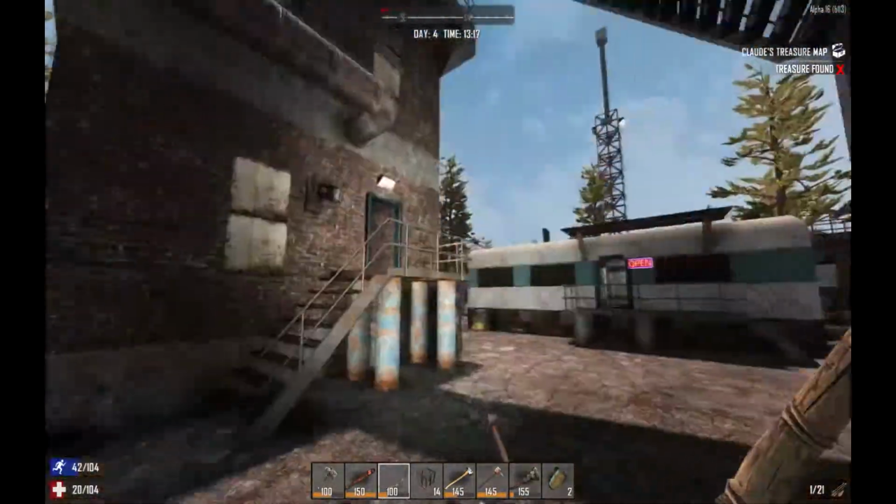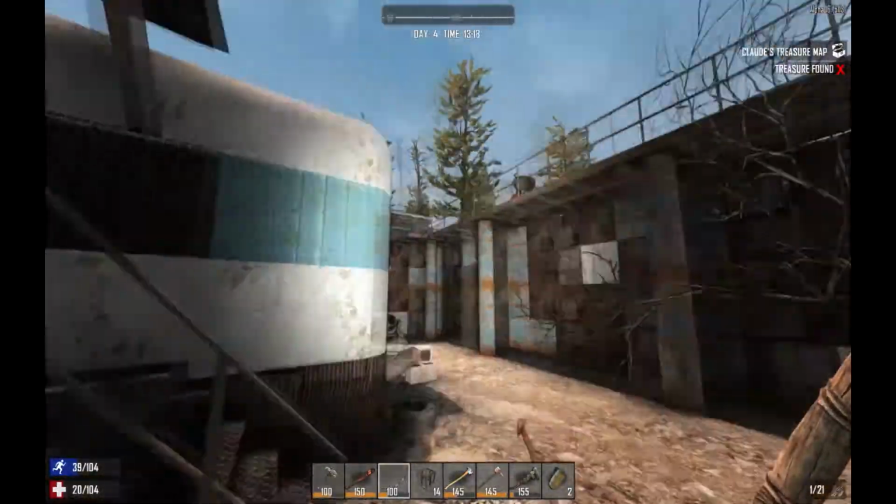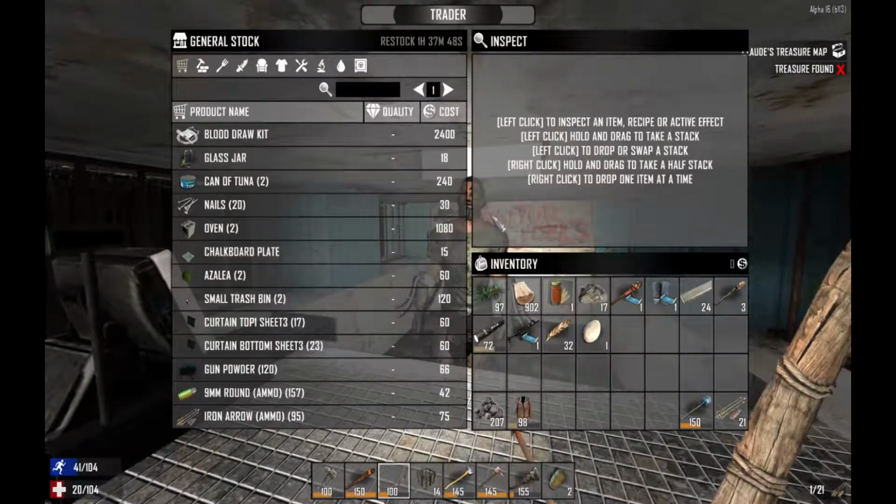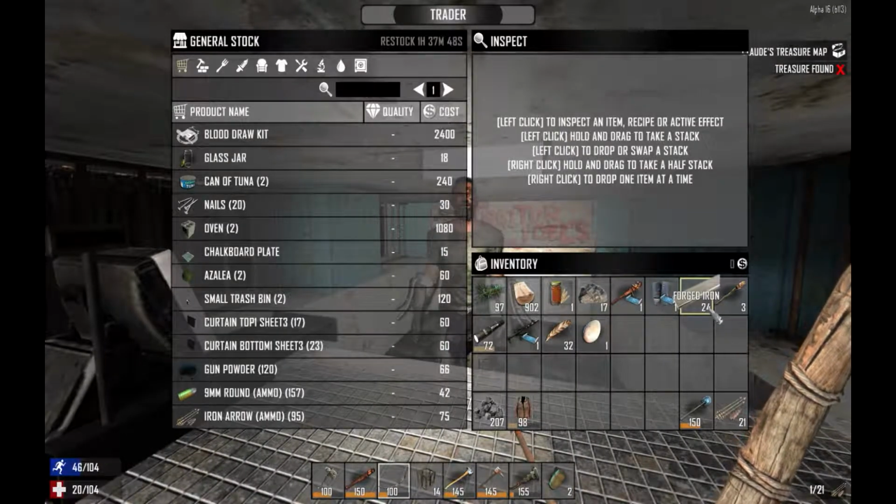Regrown his garden. Probably won't. I'm gonna go 12 minutes to make this gunpowder. So make it snappy. I gotta take a crap.